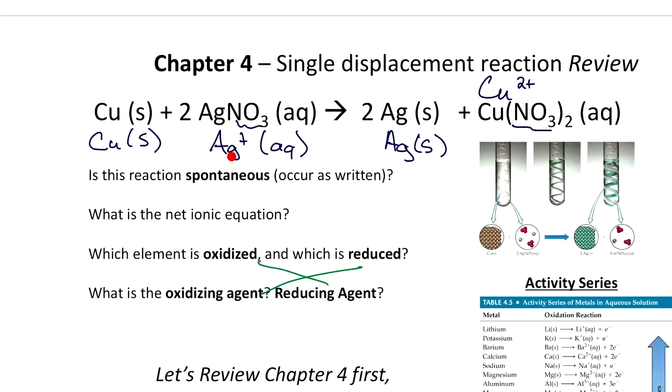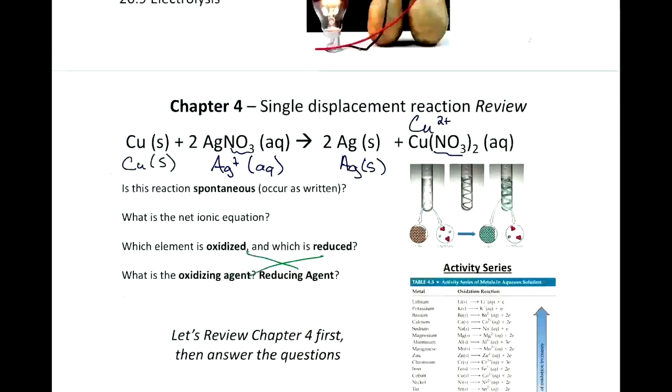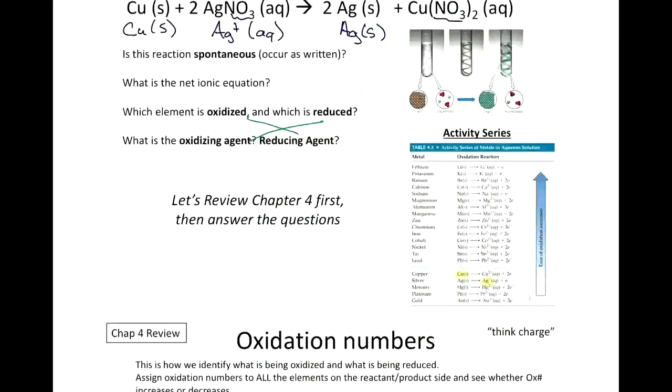So you might be thinking, well, it looks like it's only gaining 1 electron. It's going from silver plus to silver 0, but look at the balanced chemical reaction. How many silvers are reacting? 2 of them. So 2 silver pluses are gaining 2 electrons to make 2 silver 0s. So that's this next step here. We're actually going to balance redox reactions, and it's all about balancing the electrons in addition to balancing the actual atoms themselves.